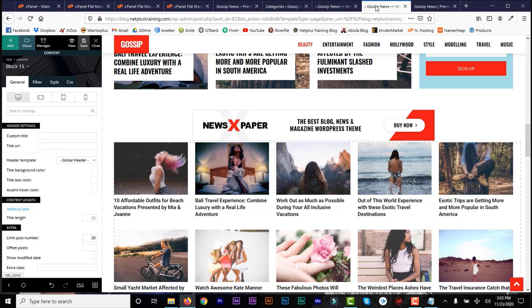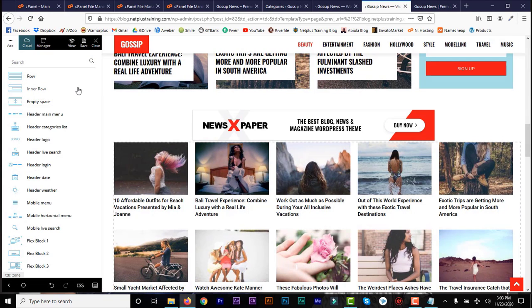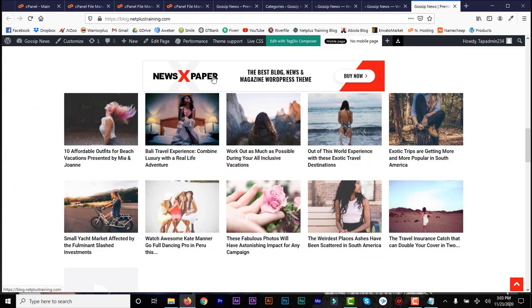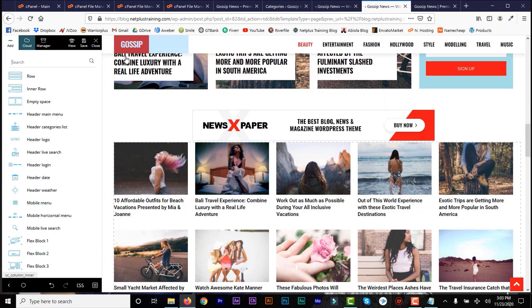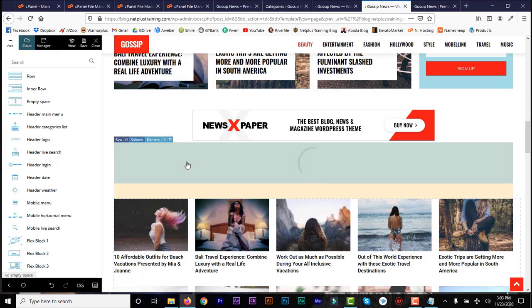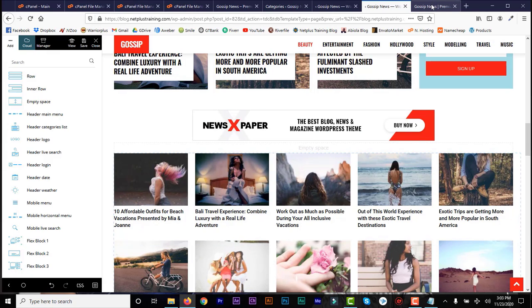And of course there are so many other block settings. We are using block 15, so you can always click on add, and you can click on row to add a row first, and then you can add empty space. For example, if there's no space between this and this, I believe we should have an empty space in between, so it's not as close as it is right now.